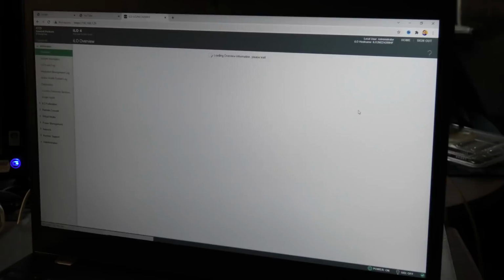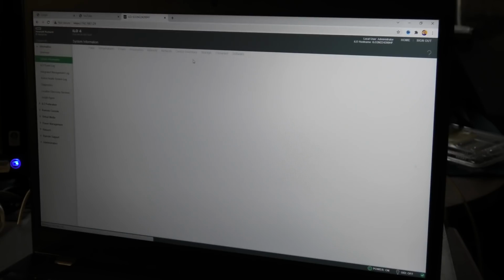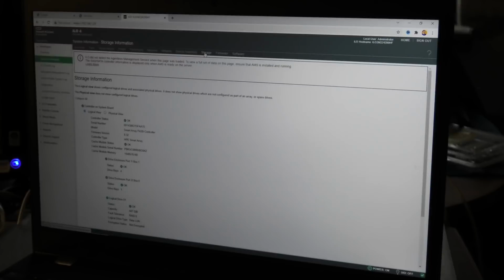I got it. And then you can change it in here if you really want to, but it's actually pretty handy that it's right there. I was interested in why it's complaining about the hard drives. So let's go to some storage over here and see why it's whining.